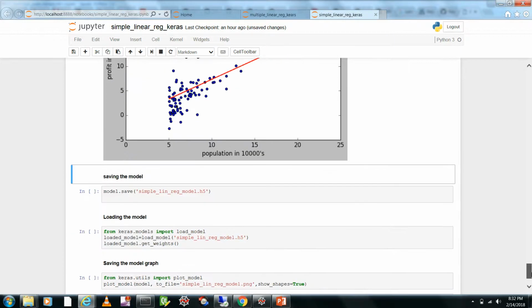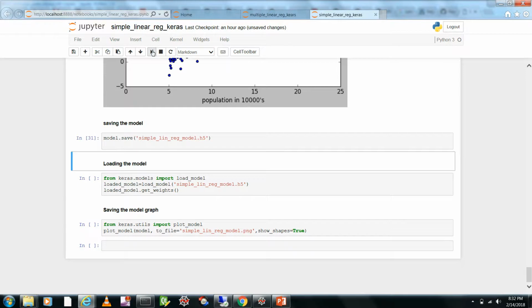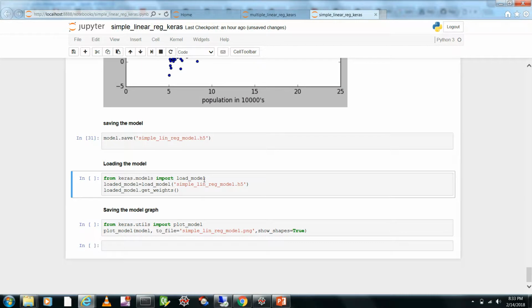It's no big deal. Once the model is trained, you can save this model, take it out of your training environment and deploy it anywhere. How you can save the model is very simple in Keras: model.save simple linear regression model.h5. So it will save the model. Now imagine you want to load it somewhere else. How can you load it? You need to call from keras.models import load_model, and then use this and give the model file name, which in this case is this. Then, to confirm that our loaded model is the same, I will print the weights and compare them with the trained final weights which we achieved.